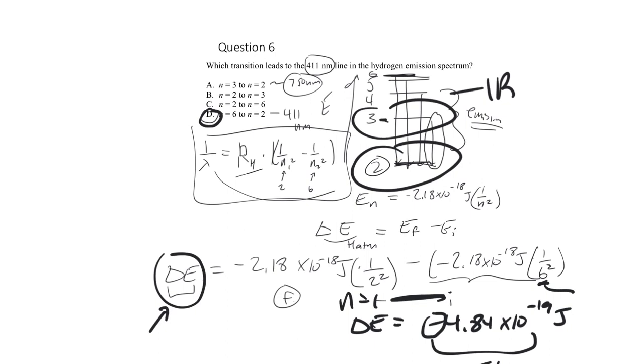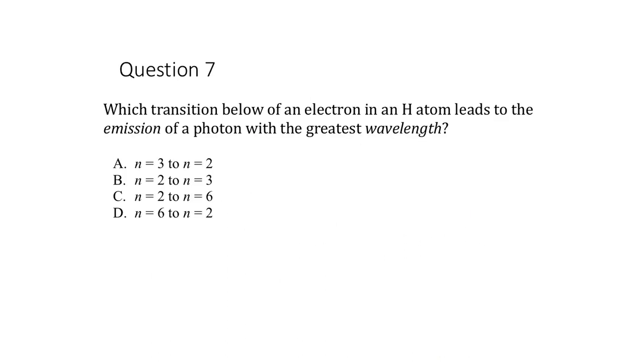And then you can even have 7 to 2, 8 to 2, but those just become higher energy. Those start to fall into the UV region. So just trying to be mindful of how we got into this problem: it was seeing 4 distinct transitions from the H atom in the visible part of the spectrum. And those ended up being the 6 to 2, 5 to 2, 4 to 2, 3 to 2 transitions.